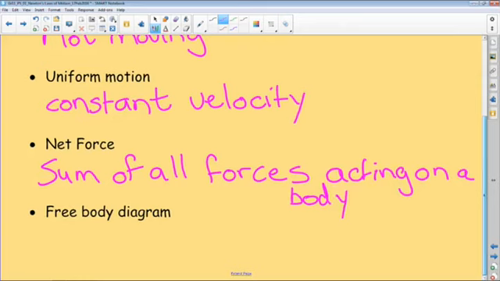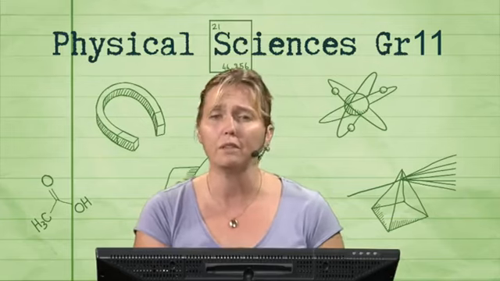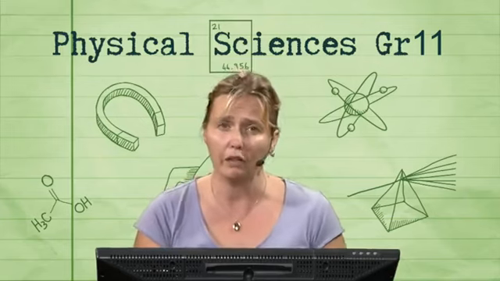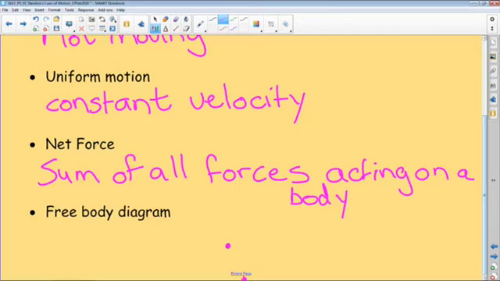Okay, last one, free body diagram. If I can get some space? Okay, I'm not going to get some space on this. Free body diagram, remember, it is the forces that are applied to an object, that act on an object. When we draw a free body diagram, what we do is we draw a dot, and with that we will draw all the forces. So it could be the normal force. It's a capital F with a subscript. Remember, subscript's a little letter at the bottom. And you could have gravity, which will have a capital F and a little letter going down.